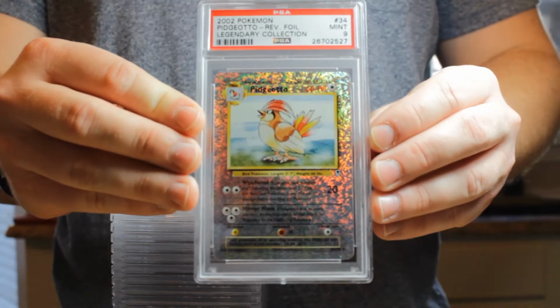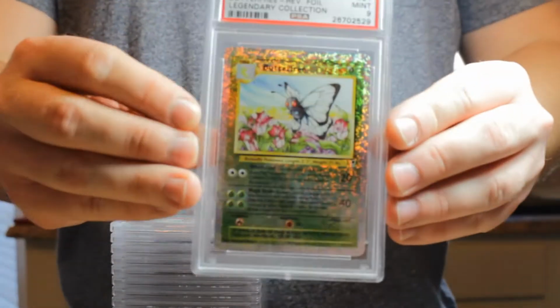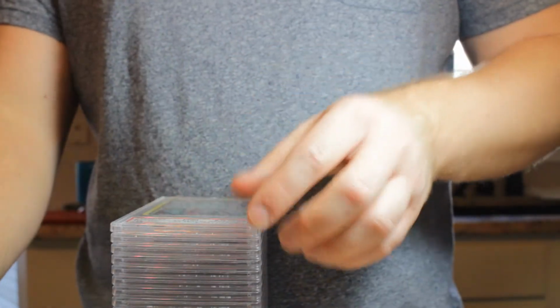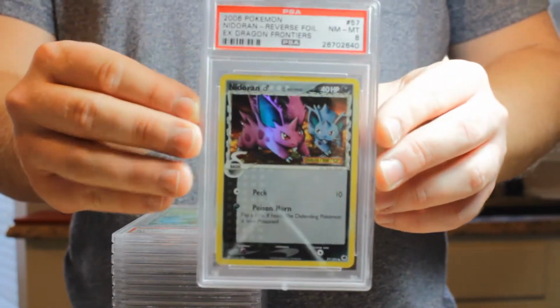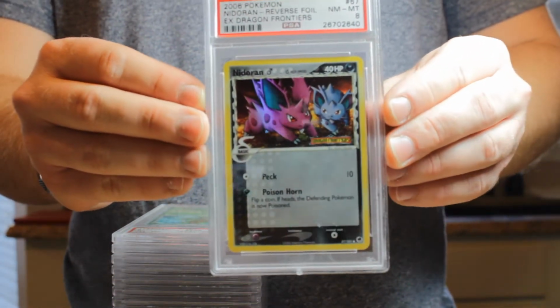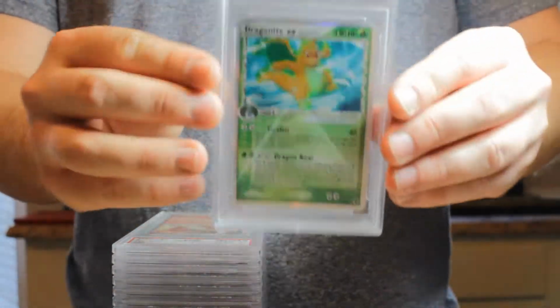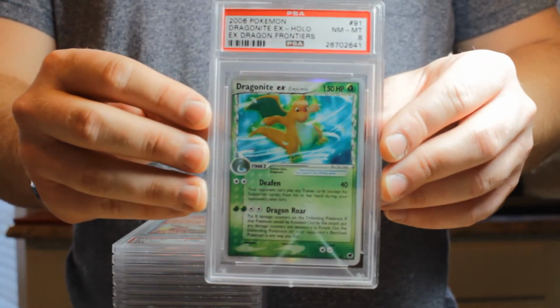Pidgeotto Mint 9 from Legendary Collection. Butterfree Mint 9 from Legendary Collection. Nidoran from EX Dragon Frontiers with a Near Mint 8. Dragonite from Dragon Frontiers Delta with a Near Mint 8.